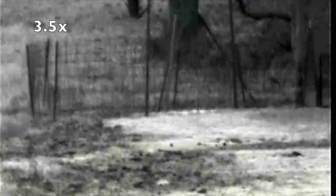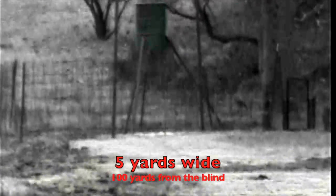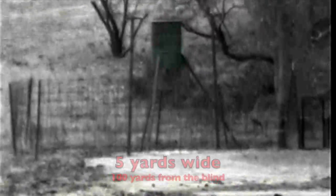Here I can see some of the horizontal runs of hog panel. So that's about as clear as I'm going to get it at 100 yards. Get you a measurement on that pin later from gate to end.